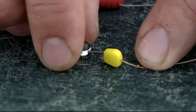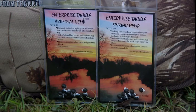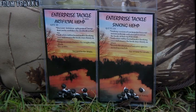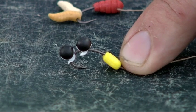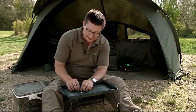which is floating. So when that sits on the bottom, it sits with the point facing down. So if you're fishing over hemp and you're not getting any bites on boilies because they're switched onto the hemp, you can try a little bit of trickery like that and that'll probably get you extra bites. And then the famous Magga liner that Mr.